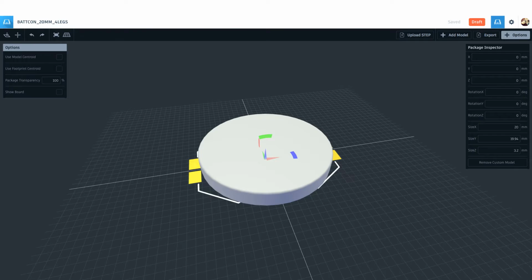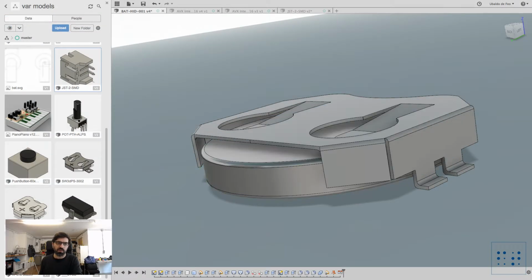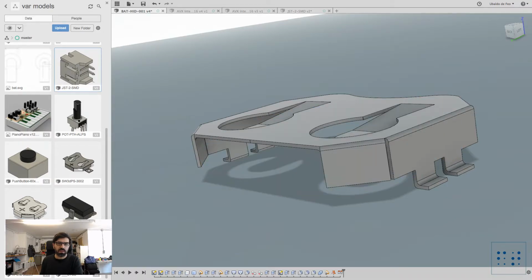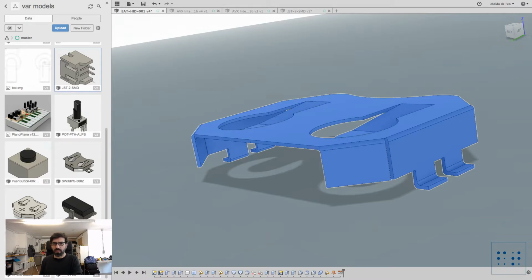Let's go back into Fusion and see. Yeah, of course, I have selected the battery rather than the body of my battery coin cell holder. So what I want to do, I want to export this one.